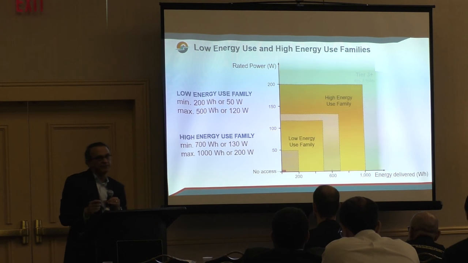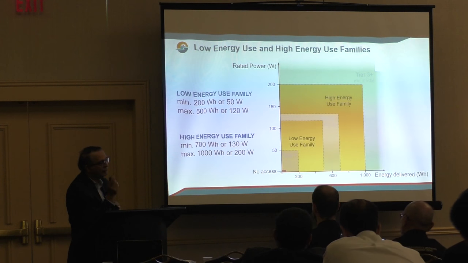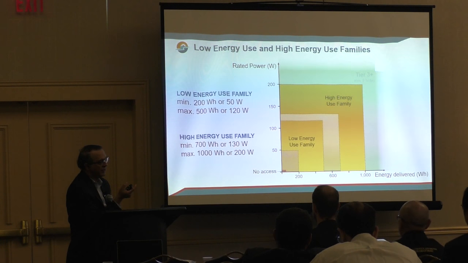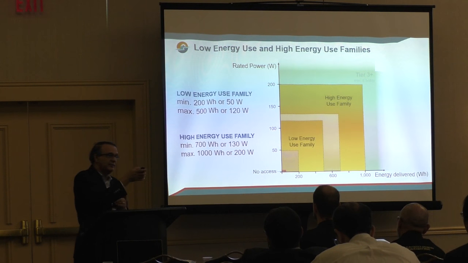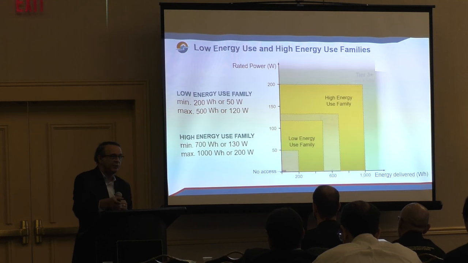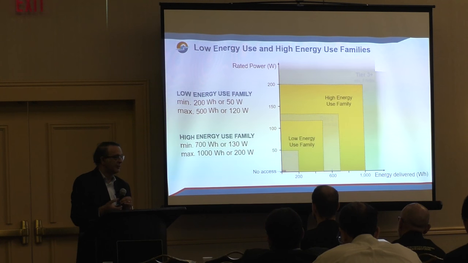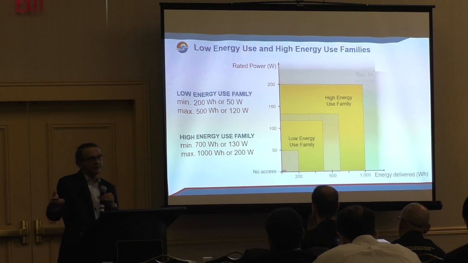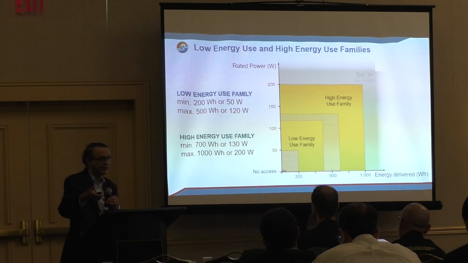One thing to remember, this is a discussion on family, but it really also includes the community. Whatever solutions we're talking about out here need to address the needs of both the family and the community, which tells you that there are two ways to think about the problem. You can start off from a top-down, traditional utility design fashion, whether it's a microgrid or a nanogrid or a full grid, doesn't matter.